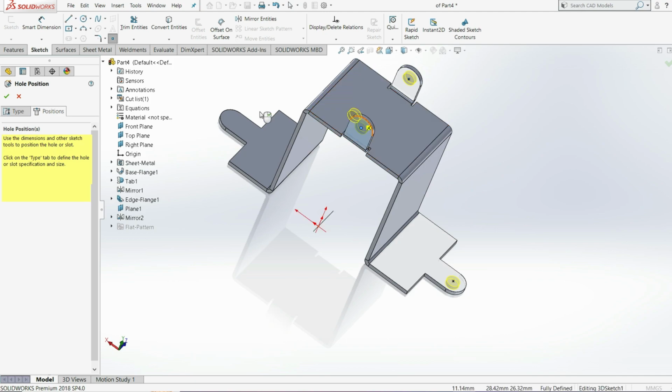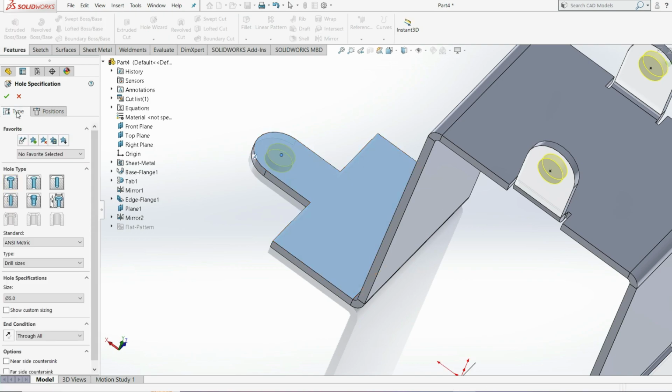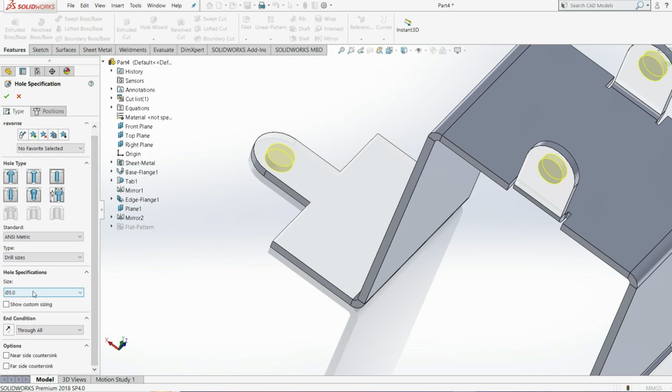The center point, just come over to this edge and you can see this center point. Then in the type we will select straight hole, ANSI metric, and in the size we'll keep 5 mm diameter and condition will be through all, and just click on OK.